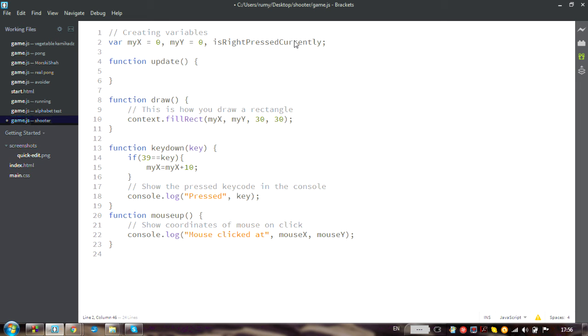So we can have such a variable, and you can see that its name is rather strange. I don't expect for such a variable to have a value like 5 or 100, because what does it even mean? Is right pressed currently is 100? This is crazy.